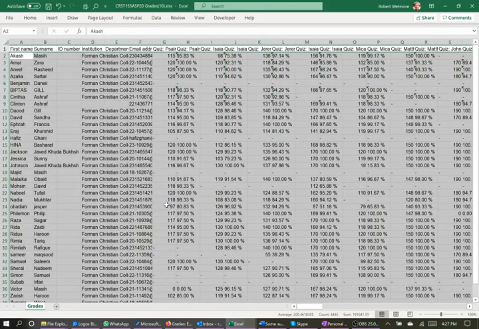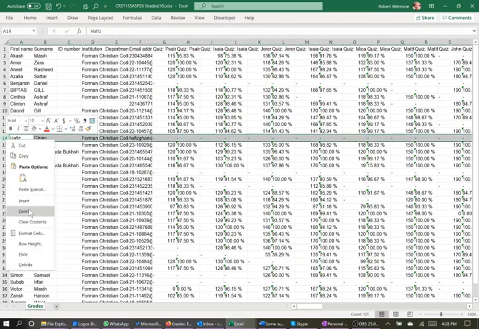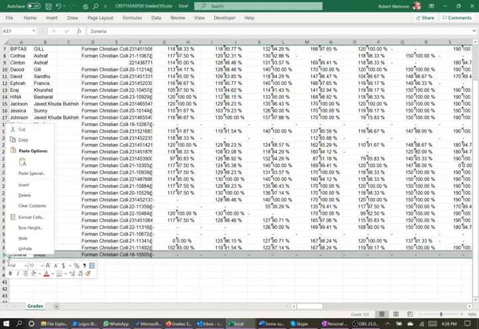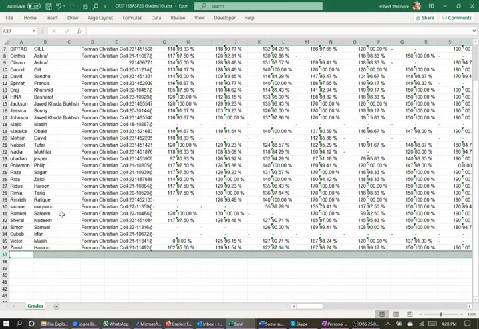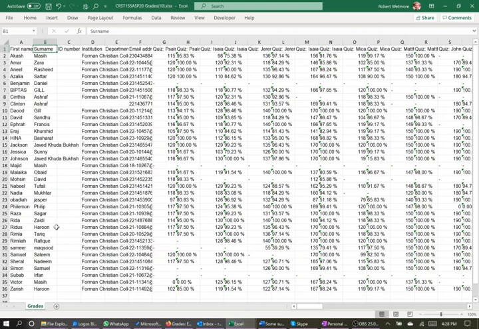So the best way to do it is by the roll numbers. But since the roll numbers have changed, some having dashes and some not, even the roll numbers are not as easy as they used to be. But I never have a problem doing it this way. All right, so I've got this. Now, there are two people here who are not students, and so I'm going to just remove those two people so that they don't become a part of the calculations. Okay, so we've got all 35 students here. We're good to go.